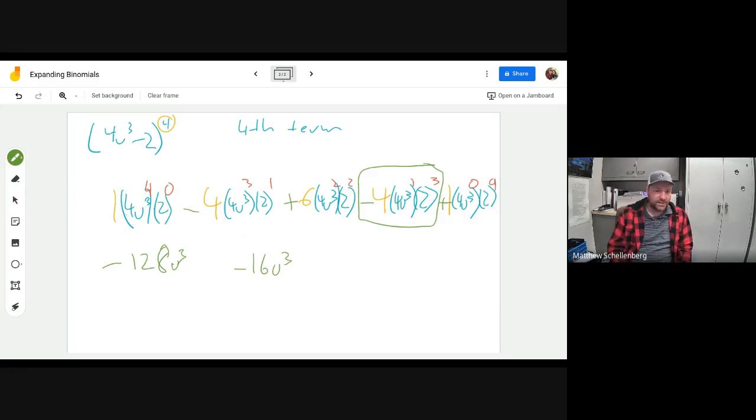So the only other question is, I guess, how do you find this if you don't want to do it this way? Is there another way? And we talked about using a combination formula in order to take a shortcut on Pascal's triangle. Obviously with just 1, 4, 6, 4, 1, we kind of memorize that. We can use Pascal's triangle for that. The combination really just helps you find that coefficient of Pascal's triangle.